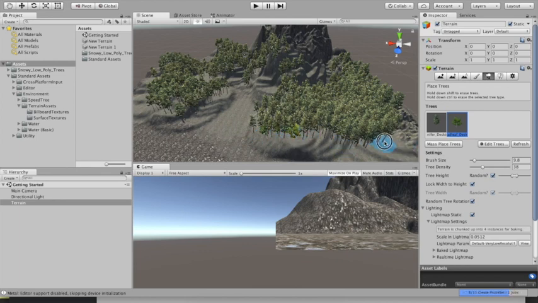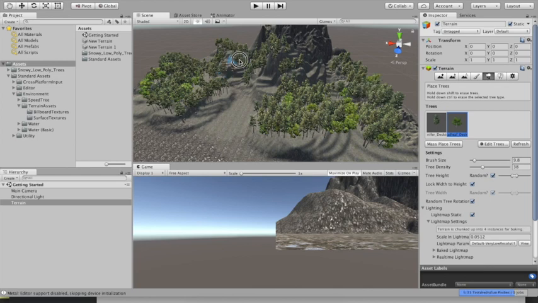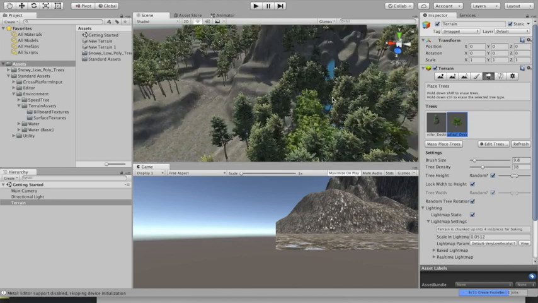If I want to delete some trees, remember, just press shift and it creates spaces. So if I want to add different trees in different areas, I can delete and add in quickly and easily. There we go. So just a few different trees there. You can take as long as you like creating your little forested areas. Okay, that's not looking too bad. We'll go with that for now.